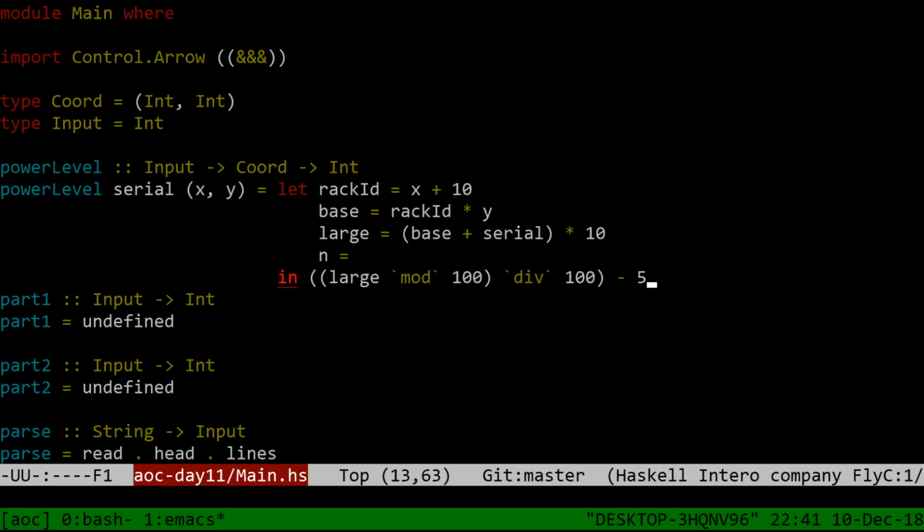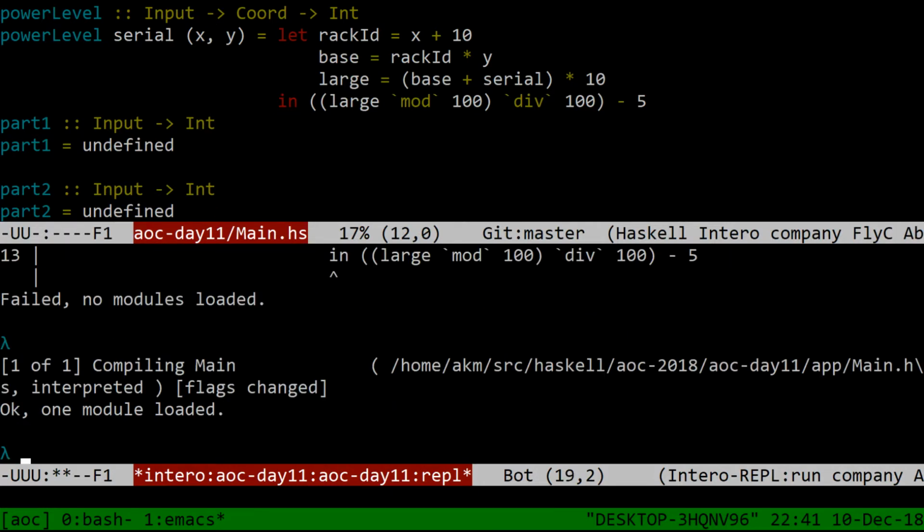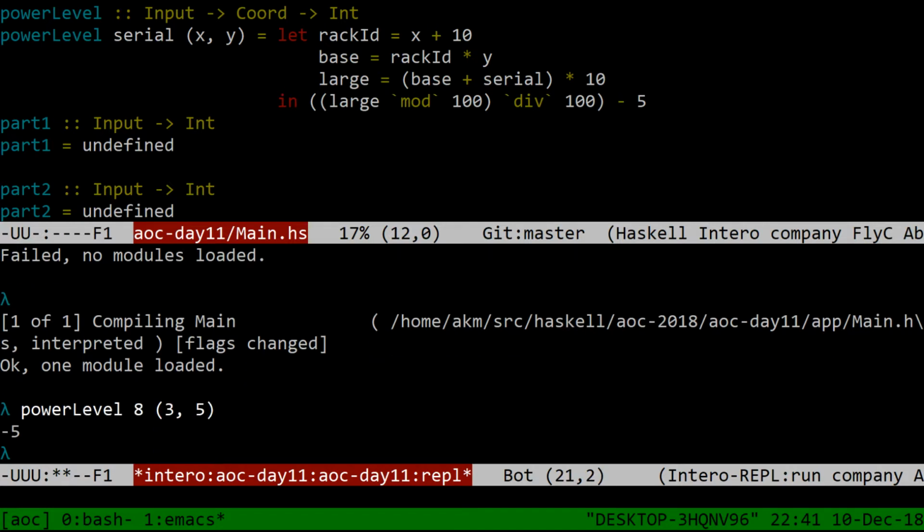Okay, so we load this. Doesn't compile. I didn't delete. That's fair. So what I wanted to just check is what's the power level, say, of one of the test inputs they give us? Serial number 835. It's minus 5. This is incorrect. This is not what I wanted at all.